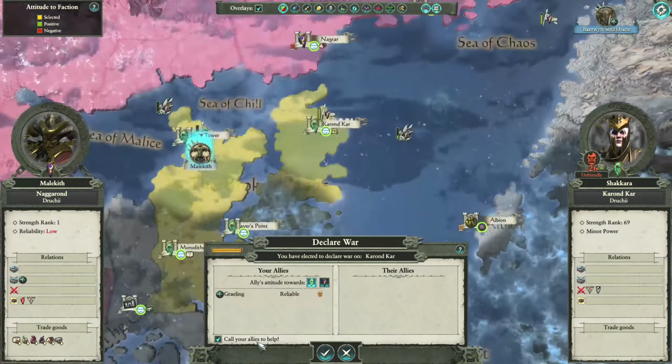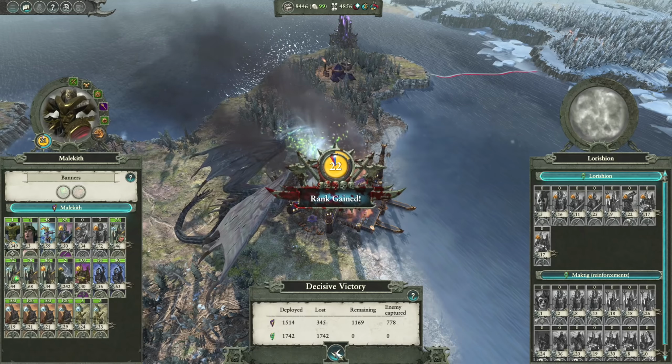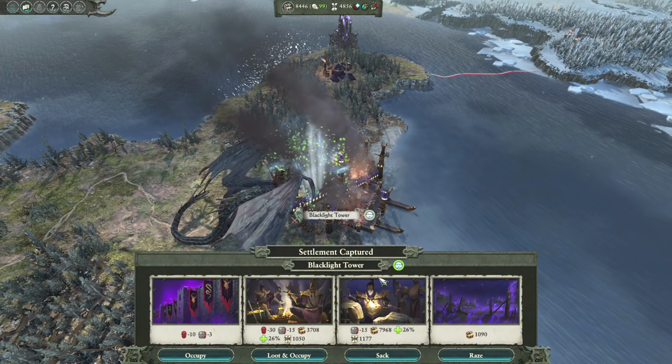We'll call our allies just so that we get sort of reliability rating, and I don't know if that gives us more reliability rating, but it'll also give us more relations with them, so they won't break our alliance as much. Oh shit, really? That auto result was so far in our favour, and we lost our Witch Elves and the Black Ark Corsairs. That's tragic.